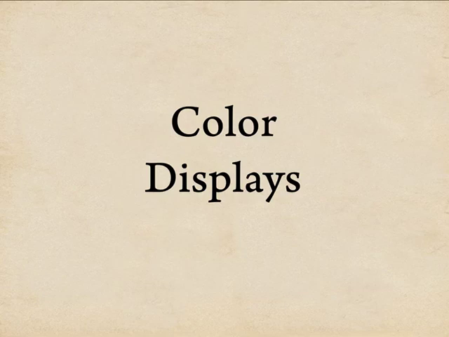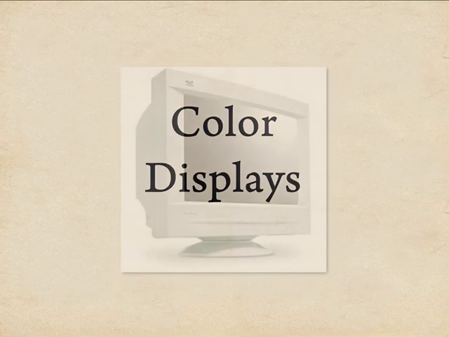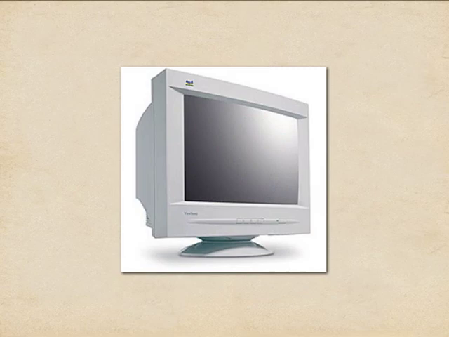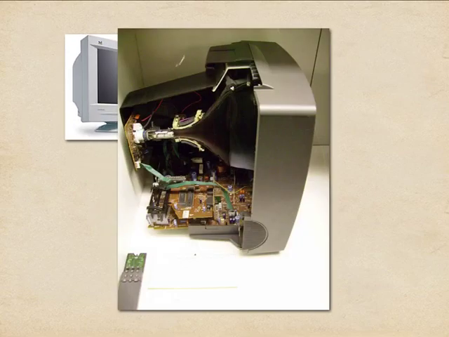So let's take a look at how color displays work so that we can understand why we create the colors in terms of red, green, and blue, and how to create the best-looking graphics. Here's an image of an old-school computer monitor. This is the kind of thing that everyone had on their desktops until around the 1990s. It was called a CRT or cathode ray tube.